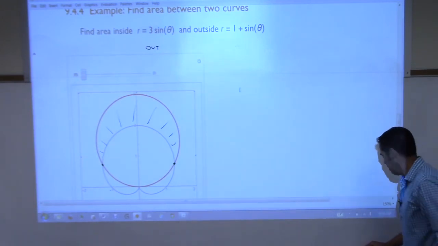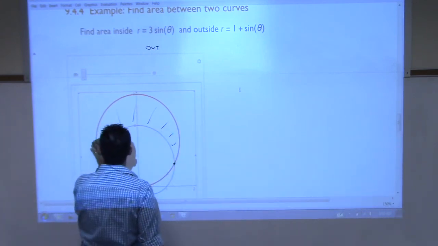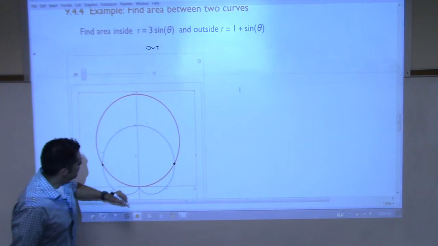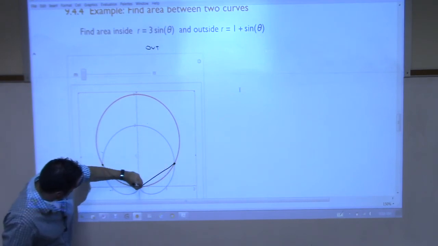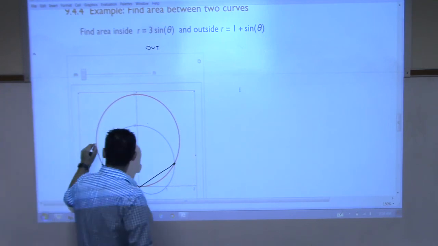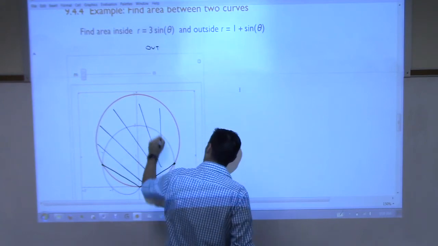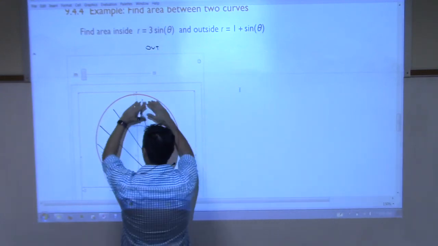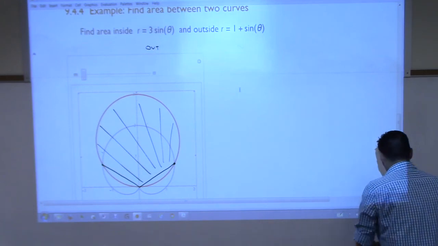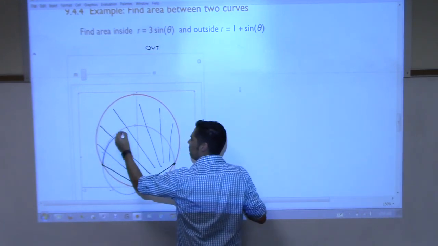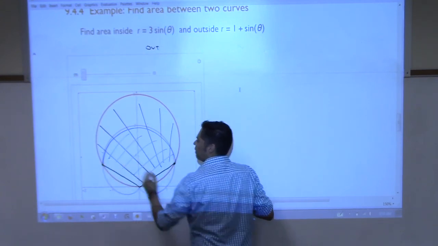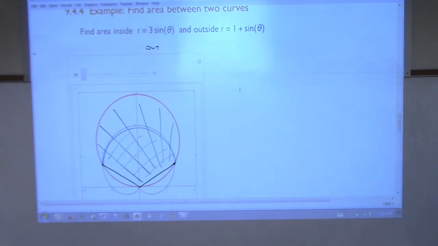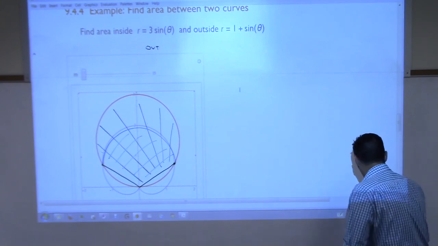So what if I found the area of just this red one? See how this works. These two angles right here. If I found this entire area right here first, that would be the red one, between this angle and this angle, that would give me all that area. And then after I'm done with that, I will subtract from it the area right here, which is the same polar integral on that one. Just subtract the two, and that would give you what remains in between them. That's the approach. So we need to figure out where they hit each other.